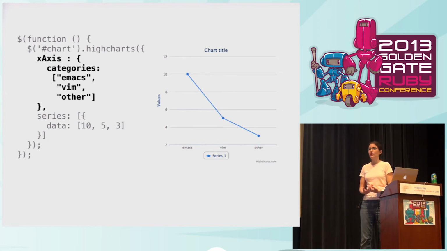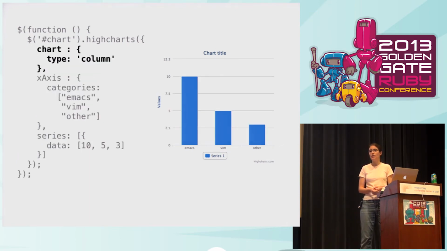And I had some training as a scientist before I realized that computers are less likely to kill me than a chem lab. And so I learned that you really shouldn't represent categorical data with a line graph. Really, it should be some sort of bar chart. And so you can change your chart type to column, and now all of a sudden you have a column chart. You only had to change a couple lines.